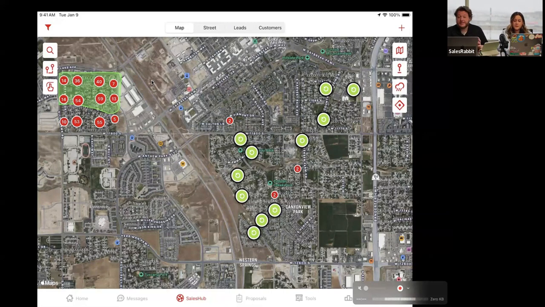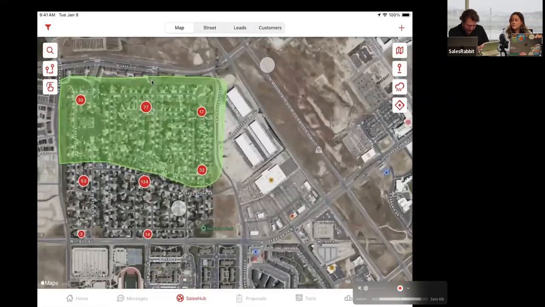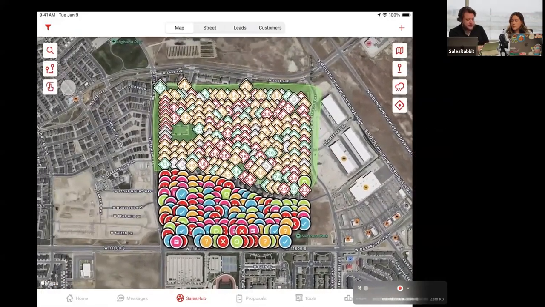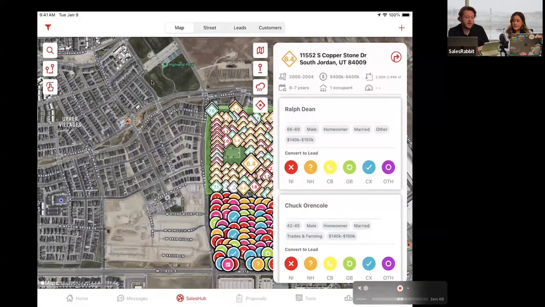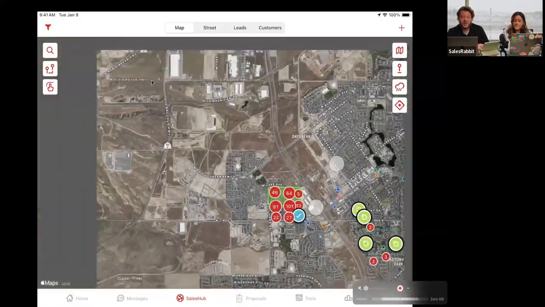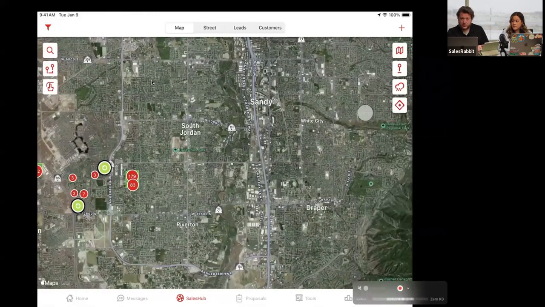So I'm going to kind of blaze through the last two sections of the data grid information. I showed you one way to generate territories, using this little data grid icon on the far left-hand side, drawing out the territory and then having it populate the pins just like this. Now, my personal favorite way of creating a data grid territory is using the little data grid shaped diamond icon on the right-hand side of the screen.